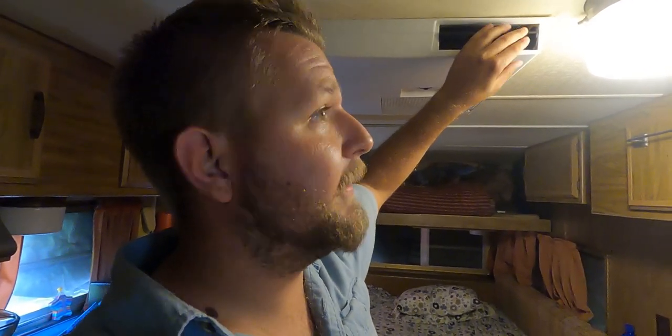But I mean, it's true, and that's a light on. Don't get too excited. It's just running off a generator right now. We still got to get the power pole up and do all the power pole things to get power out here. But we have a generator that's big enough to run this camper, and my goodness, that is cold. And we got lights on in here. How cool is that?